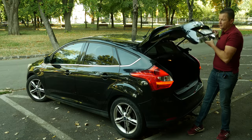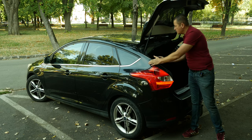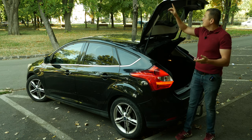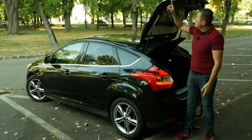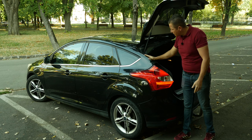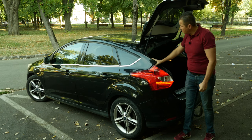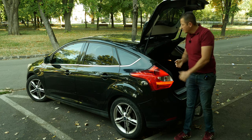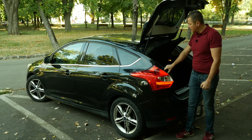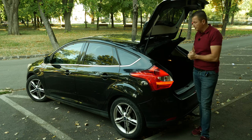In the trunk, things are rather disappointing, at least in terms of interior space, and that's due to this rather massive D pillar here. And you see this rather interesting design cue. This rear hatch follows the cutout for this D pillar, and it forms a rather impossible looking V shape here. These are rather striking and aggressively styled design cues, but I'm pleasantly surprised that Ford decided to go this way.